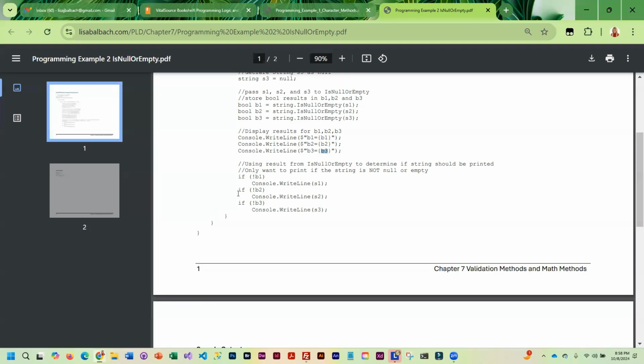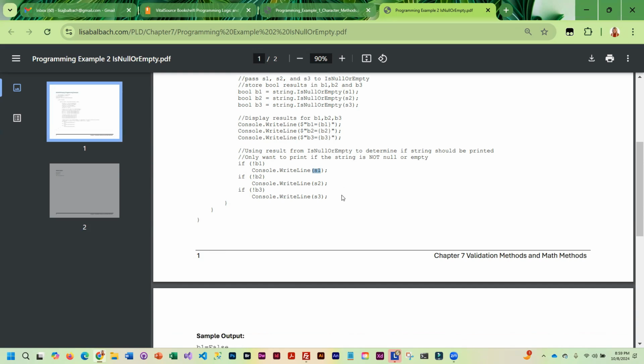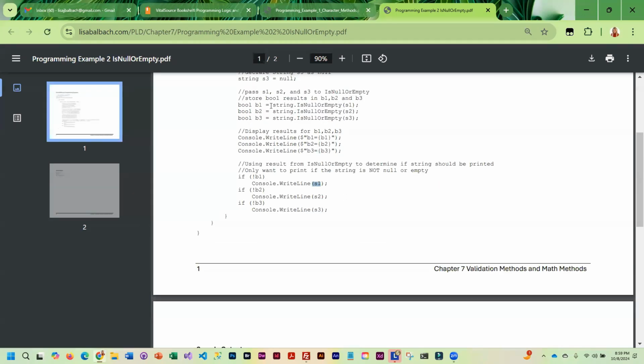And so what these if statements are doing is we only want to print the contents of the string if it is not null or empty. So when we called IsNullOrEmpty, it retrieves a value of false if there's something there.